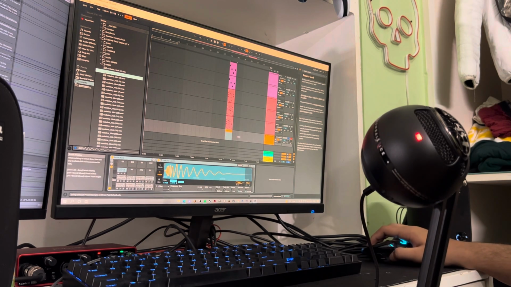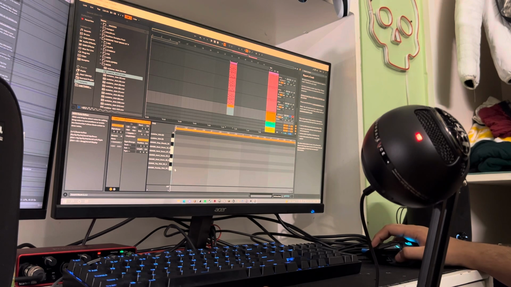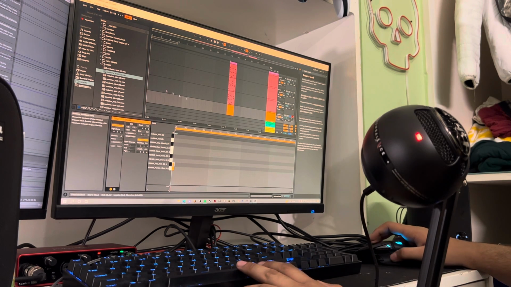Okay, so now we'll just go into a drum rack and just make a beat. I want everything layered. So that's gonna be our drum pattern, like a really basic beat.